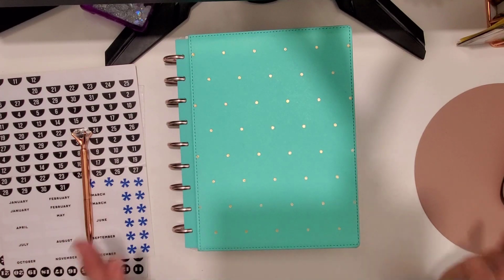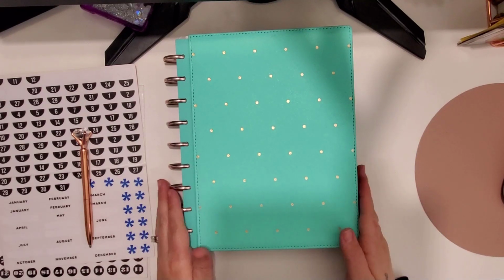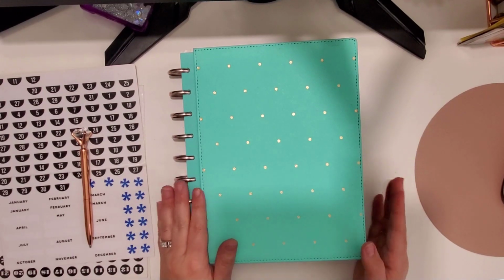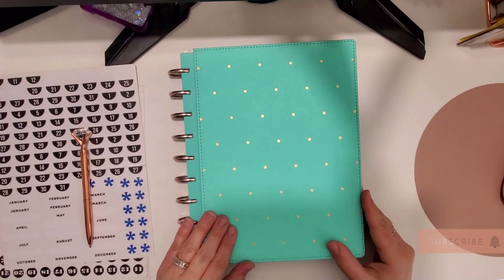My name is Jen, and today I'm going to be doing something so exciting. I am going to show you my planner setup for 2022. If you watched a couple videos back, you can see the struggle I've been having with not really knowing what I wanted to do as far as a planner setup. I wasn't sure if I wanted to keep it simple, or go buy a brand new one. And this is what I've decided.